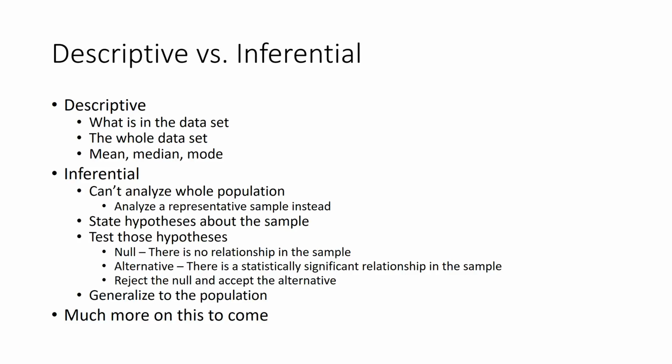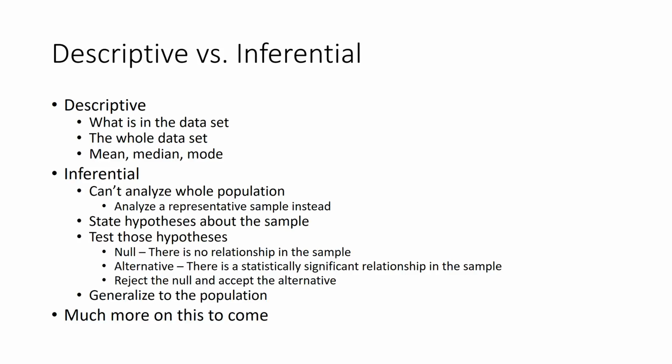We may say that variable A and variable B are correlated, just as an example. And so that would be something that we want to test. We want to test and see if, in fact, they are correlated. It means that when one goes up, the other one goes up or goes down in a predictable manner. We would go about this by stating two hypotheses. The first hypothesis that we would state would be the null hypothesis.